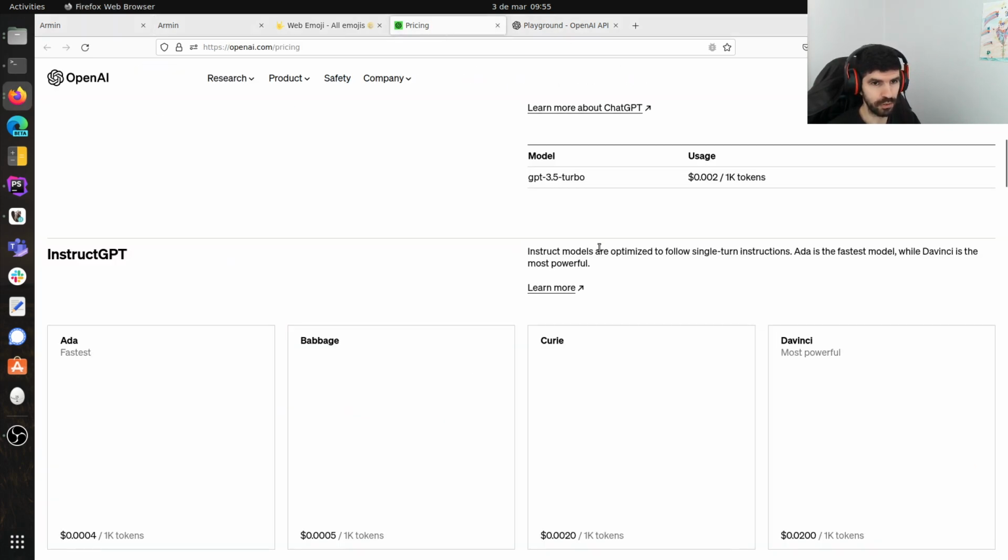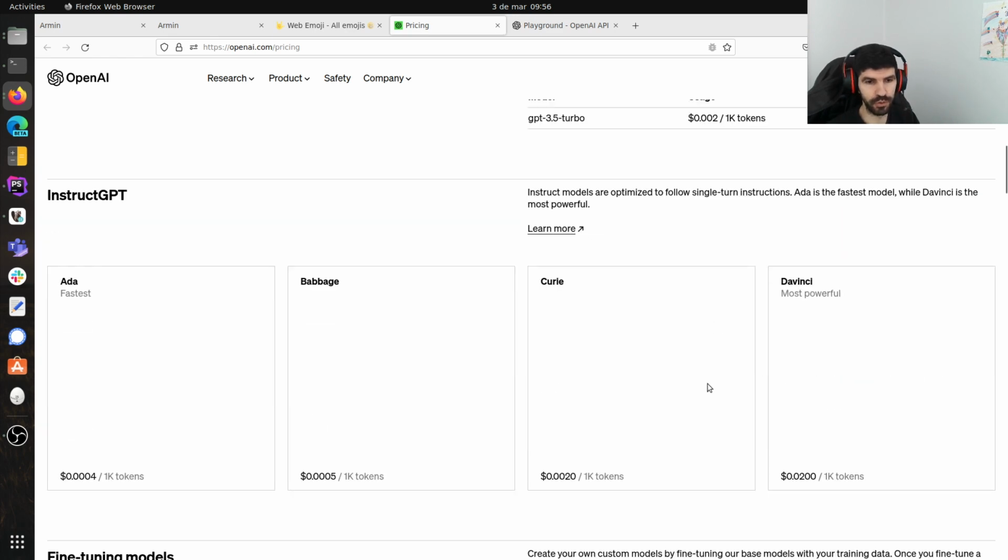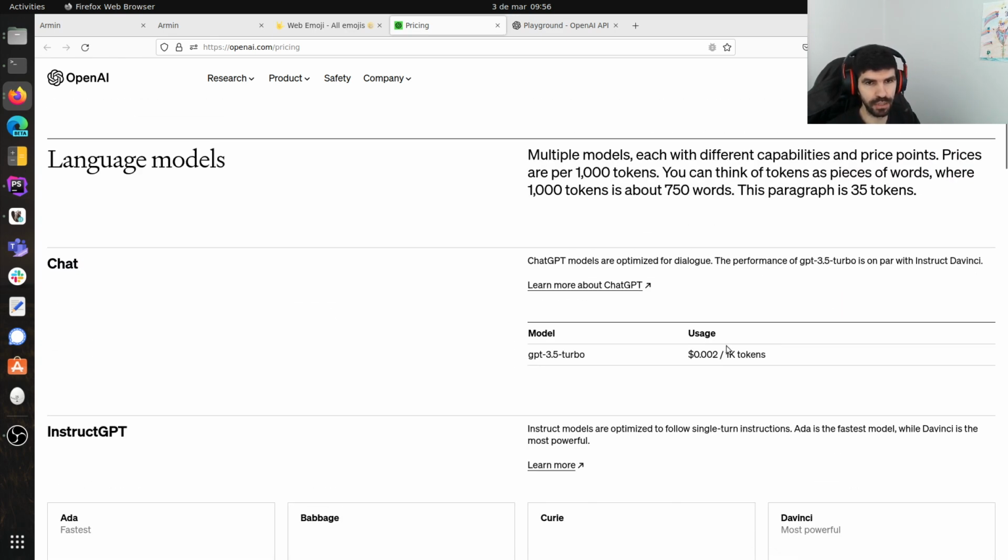So right now, they released GPT-3.5 Turbo, which is the model behind ChatGPT, and it's priced at the same cost as Curie, which is an amazing price for what they say is performance equal to or even better than Da Vinci. So this is a massive achievement by OpenAI, and I'm sure a lot of people will be using this.